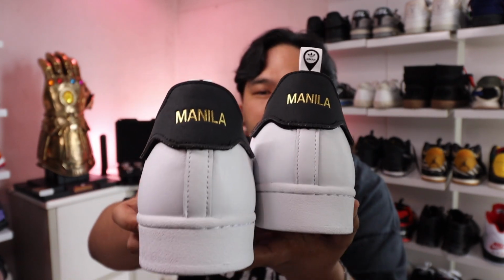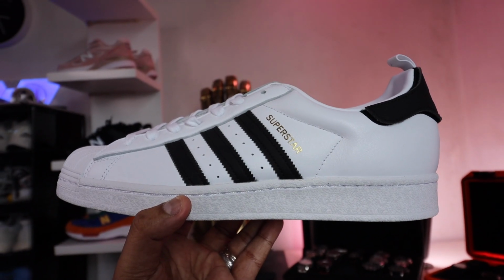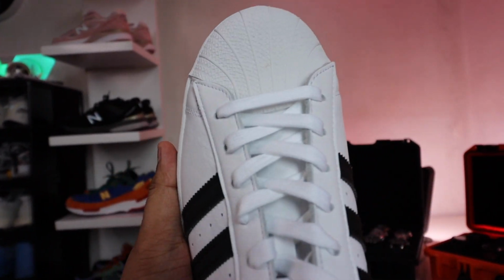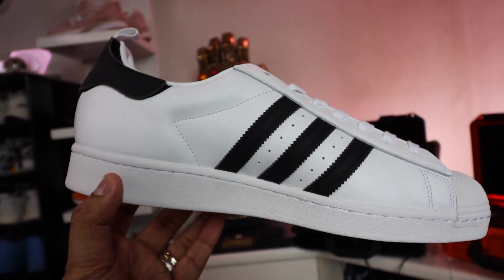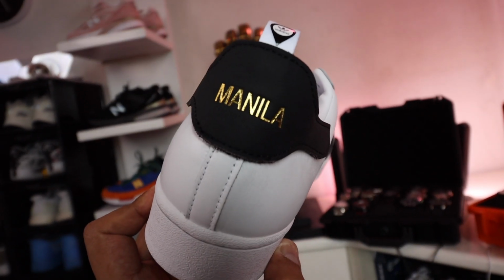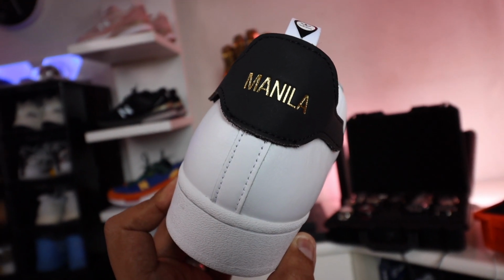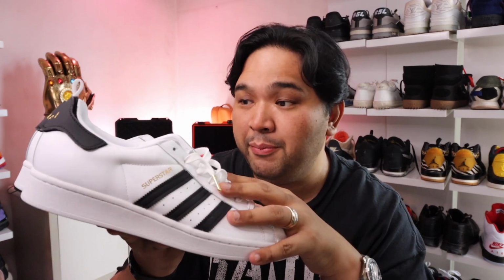And for me, Adidas keeping it simple, keeping it a classic looking Adidas Superstar with the white leather upper, the black stripes, the gold label of Superstar along the lateral side, and then that gorgeous Manila writing at the back of the shoe just makes it even more awesome. Sometimes being subtle and minimalistic and still trying to stay true to the iconic design of an iconic sneaker is the best route that you can take. And I really believe that they did an amazing job with this one.